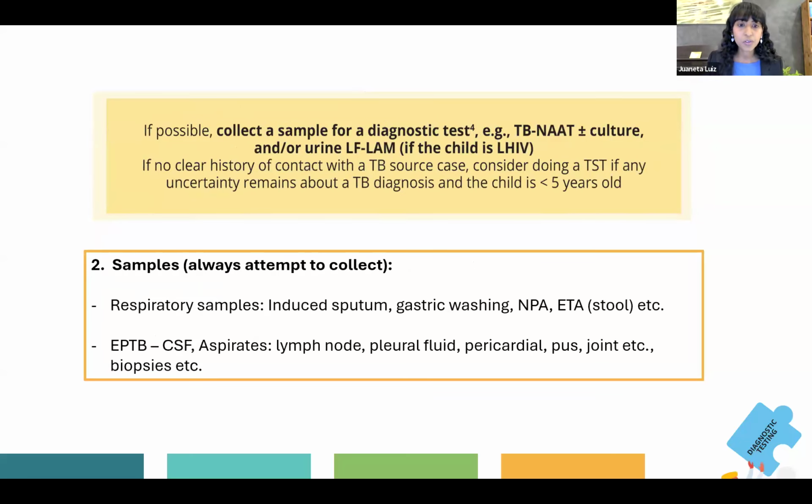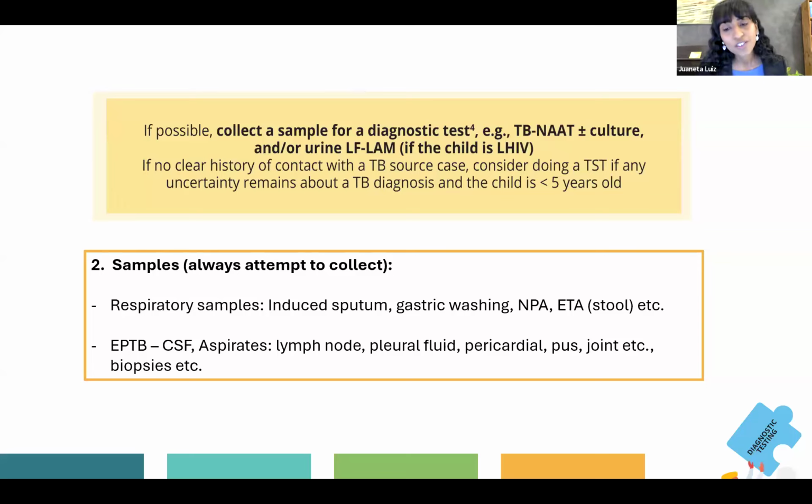And then I see that there's a few questions about the diagnostic testing, specifically the respiratory sampling. So I've ordered this in order of yield. The induced sputum and the gastric washing have some of the best yields for sampling in children. The nasopharyngeal aspirate does not have as good a yield, and so you'd reserve that for where you can't perform the IS or the gastric washing. Obviously, if your child's intubated, you can take an endotracheal aspirate.